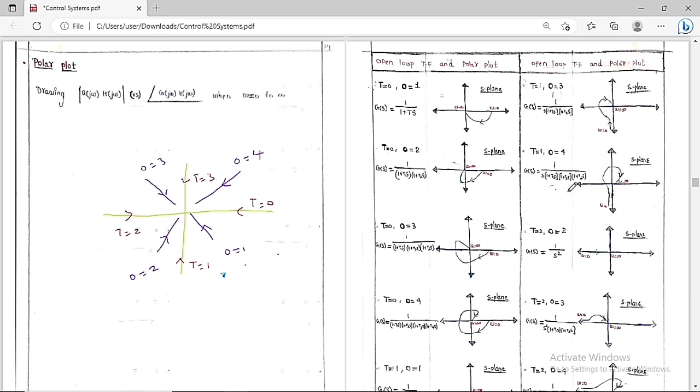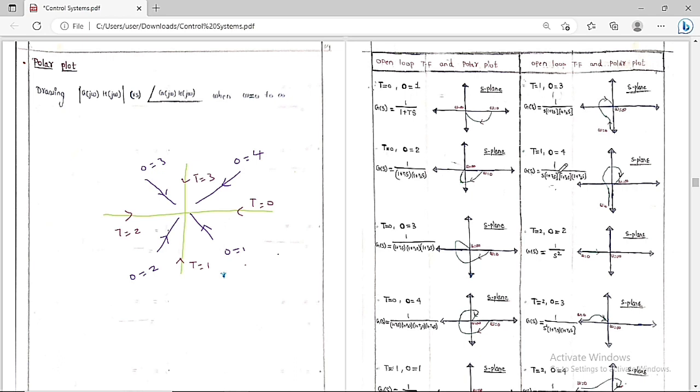Now let's go for another open loop transfer function, which is G(s)H(s) = 1/(s(1+T1s)(1+T2s)(1+T3s)). What is the type of the system? The number of poles which lie at the origin in the open loop transfer function. So here the type is equal to 1. And what is the order? The highest power of s in the characteristic equation, 1 + G(s)H(s) = 0. So the highest power is equal to 4. Therefore the order of the system is equal to 4.